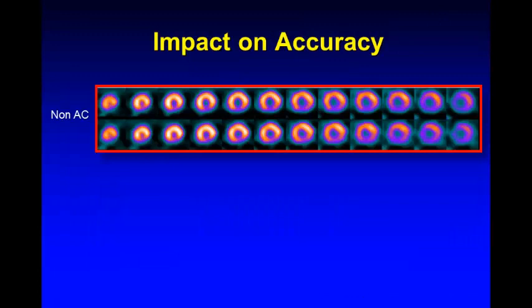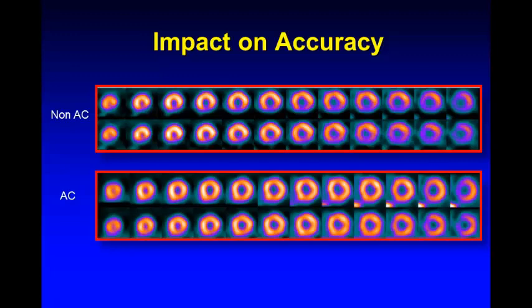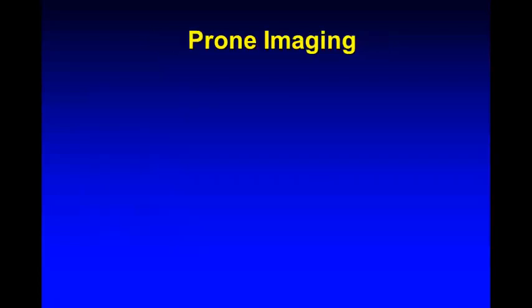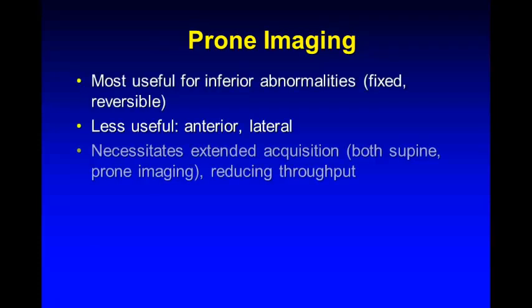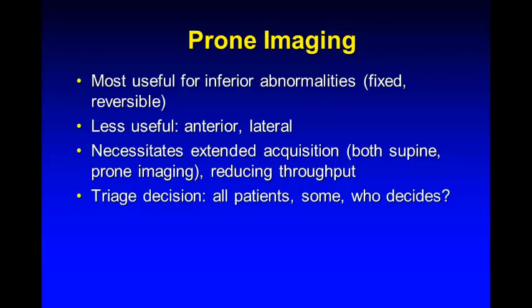So here's a case. You look at it and you can see there is an inferior defect on the non-AC. Is it reversible, tiny reversible, shall I call it, not call it? You can see in some slices it looks a little bit reversible. In some slices, I don't know if it's projecting that much, but on my screen here it looks a tiny bit reversible. But when you do attenuation correction, I don't think you're going to doubt it anymore. You can clearly, confidently say that this is an artifact. Now, some people can say I can do prone imaging. Prone imaging is an excellent tool. The problem is it induces an anterior defect in some patients.